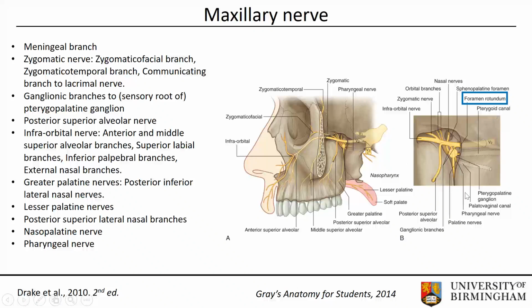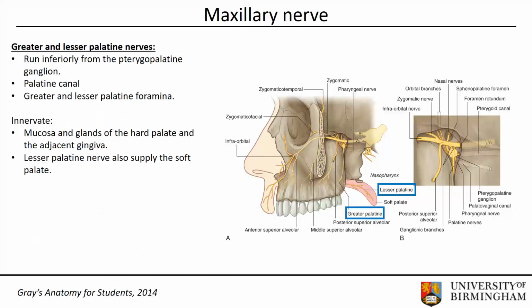To understand this region, the pterygopalatine fossa, I've always thought about it like a room, and then the pterygomaxillary fissure will be like the borders of the door, so the frame of the door. And once you get into this room, you will get into the pterygopalatine fossa. So, the branches of the maxillary nerve.